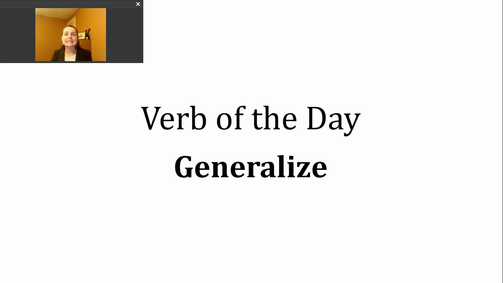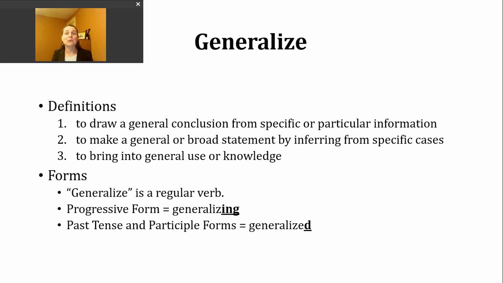Today's verb is generalize. Let's take a look at some of the definitions or ways that we can use this verb. The first way you might hear the verb generalize used is to mean to draw a general conclusion from specific or particular information. Connected to this definition is the second one, and that's to make general or broad statements by inferring from specific cases.